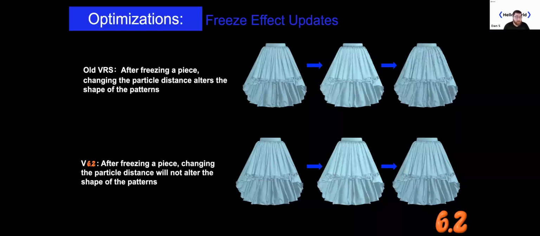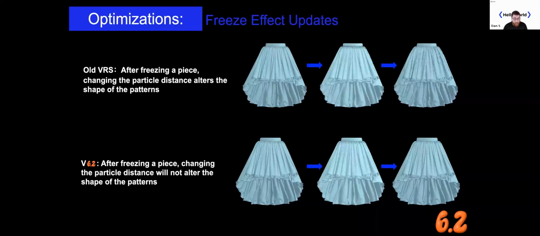You may choose to say, hey, I don't want 10,000 triangles. I want 1,000 triangles to define this. Previously, when you did that, it would alter the simulation. Like you see in the top row, the third image there, you can reduce the polygon count, but this would come with artifacts that would deform the shape of the pattern in 3D.